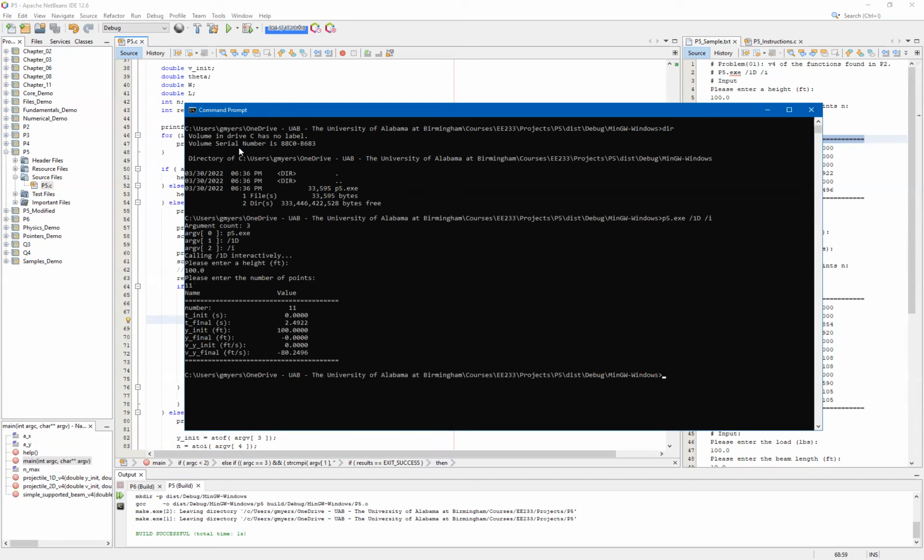And you can see I have a nice little table here. It shows me my T init, my TFinal, my Y init, my Y final, my VY init, as well as my VY final. However, it does not show me all of the data points. In other words, I want to see all 11 calculations. And all we focused on for the purposes of this table are the beginning and the end values.